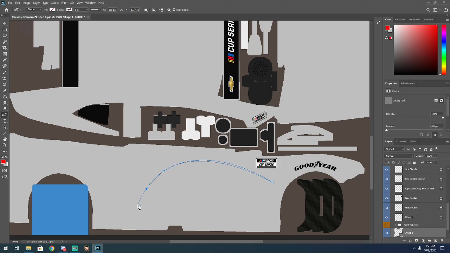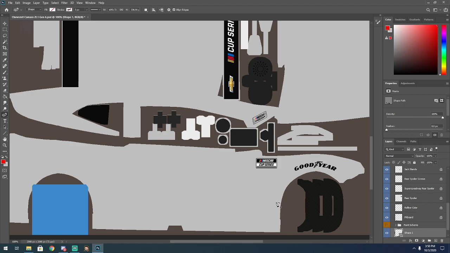A single click will continue it as a curved line. If you double click a point, it's going to make it a straight line. So click it again, double click it, makes it a straight line. Single click will keep it as a curved line. So same thing, you can kind of do this however you want. Keep it going. Obviously, if you're trying to make a more fine point curve or something, you can then double click, makes it a straight line again. Then I want it to be curved. And I'll zig it back here and then enter.